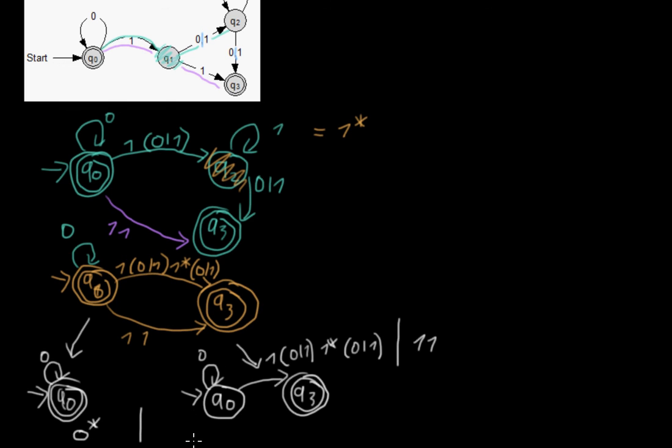And I will just write a big OR to say that I can either use this automaton or this automaton, or in this case, this regular expression or this one. And then I just write down what I have here. So I take the loop 0 star from here and then concatenate it with the stuff over here, which contains 1 concatenated with 0 or 1, 1 star, 0 or 1.